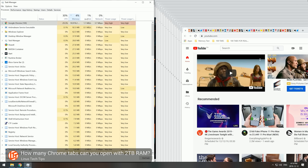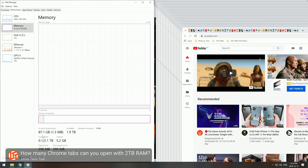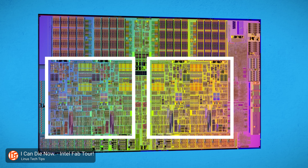But even with SMT, scheduling still has inefficiencies. Each core can still handle only so many instructions per clock cycle, and if you're trying to run a ton of programs or processes, the whole scheduling paradigm can become overwhelmed — meaning that adding a second, or third, or fourth core can help remove the reliance on the scheduler and allow the CPU to actually do more work.